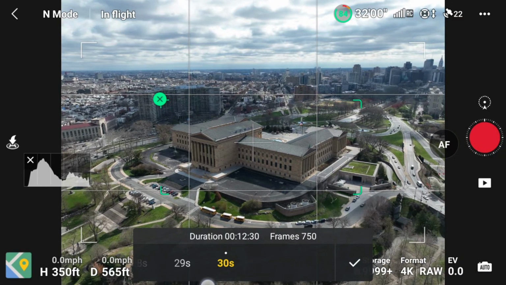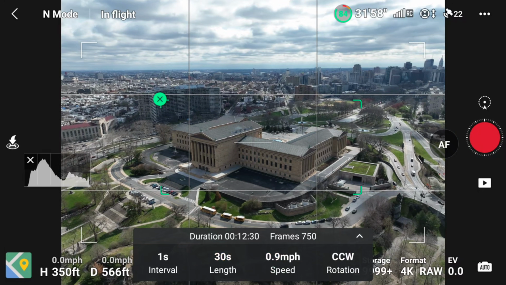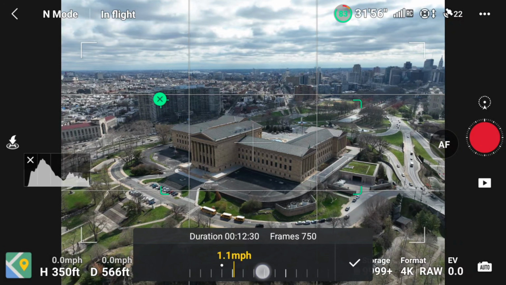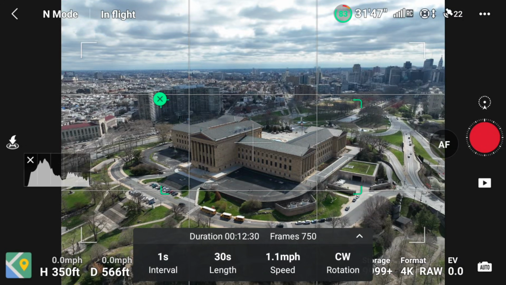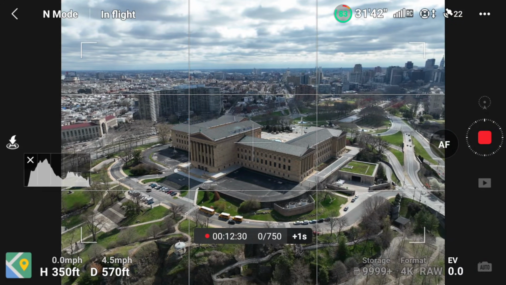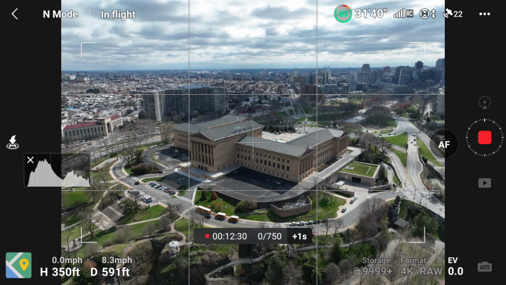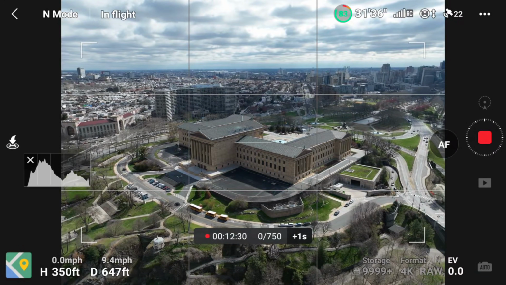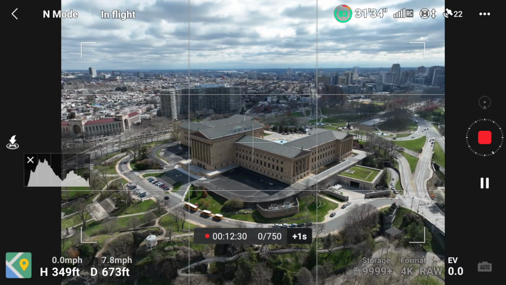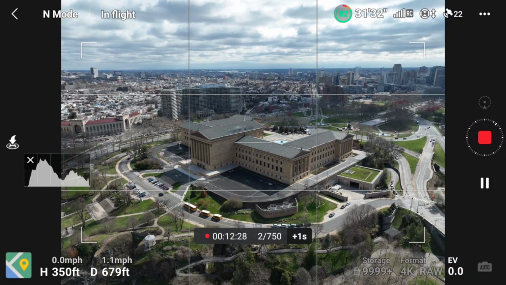You can choose the duration of the final hyperlapse. So this is how many total photos you'll end up with. You can set the speed that you want the drone to fly on its autonomous point of interest mission. And finally, you can choose if you want your drone to fly in a clockwise or counterclockwise direction around the subject that you've selected. Once you have your settings set and you press go, the drone will briefly move in the direction that you have set to calibrate the drone's understanding of the subject that you've selected. After doing this for a few seconds, it'll begin its shooting process.